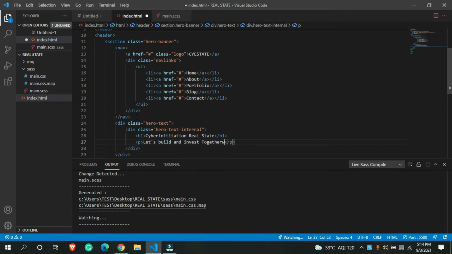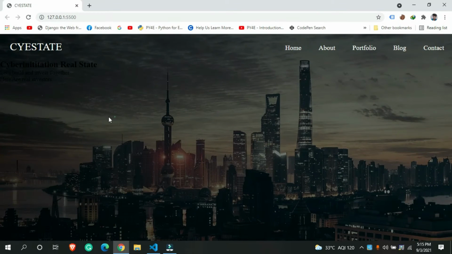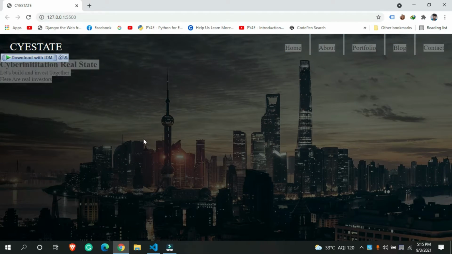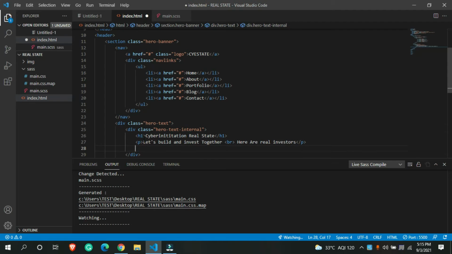We are here, real investors. Well, I'm just typing random things, and you can type whatever you want. Here you can see these are the things that are coming up over here. You cannot see it very clearly right now, but soon you can see that.